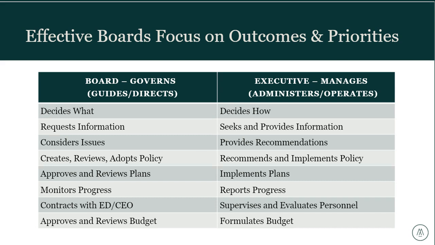It's also a good reminder that in most organizations, the board has just the one employee in the CEO or executive director, and really should be working through that one employee and holding them accountable versus working directly with staff unless asked. And sometimes that can be a little bit challenging, especially in smaller organizations or in organizations where we have working boards. Melissa, do you have any thoughts on this division of responsibilities and where you've seen that work or not?